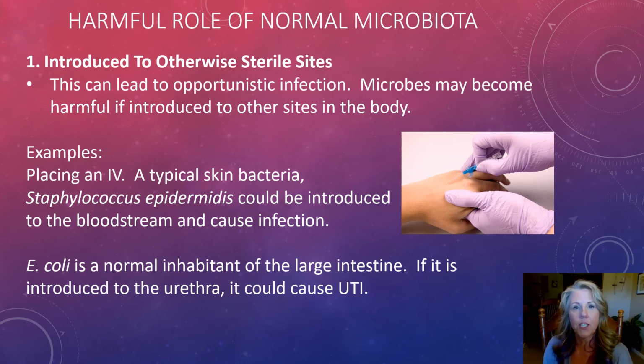So if by chance that E. coli from the feces or the large intestines gets deposited very close to the urethral opening, it can potentially lead to a urinary tract infection. That same E. coli, if introduced to our eyes, our nose, our mouth, can also lead to an infection.